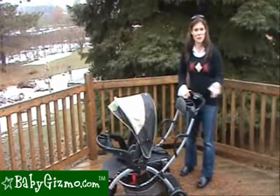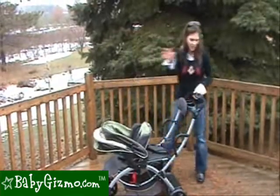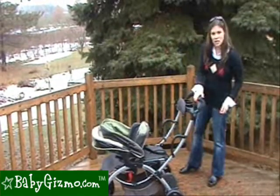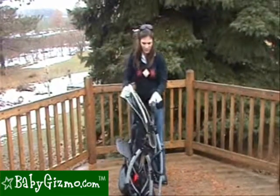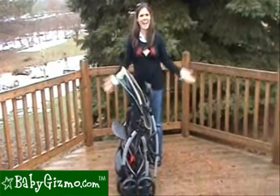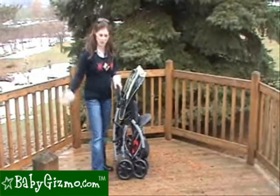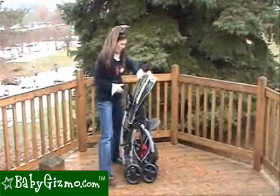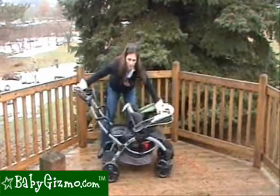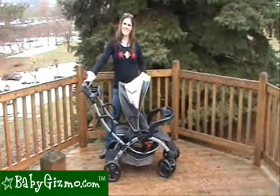Folding the Campanio is not too hard to do — it's almost a one-handed fold. You push the canopy all the way forward to get it out of the way, push the button on the handlebar, squeeze the other one, pull the handlebar forward, and the baby tray goes up. It locks automatically and ends in a standing fold. Unfolding the stroller is not too hard either. There's an automatic lock you have to unlock — push the baby tray down, pull it open until it locks open, pull the canopy up, and you're ready to go. As easy as that.